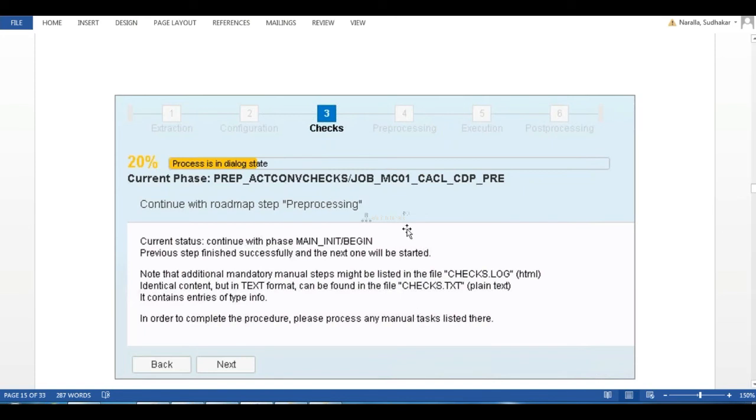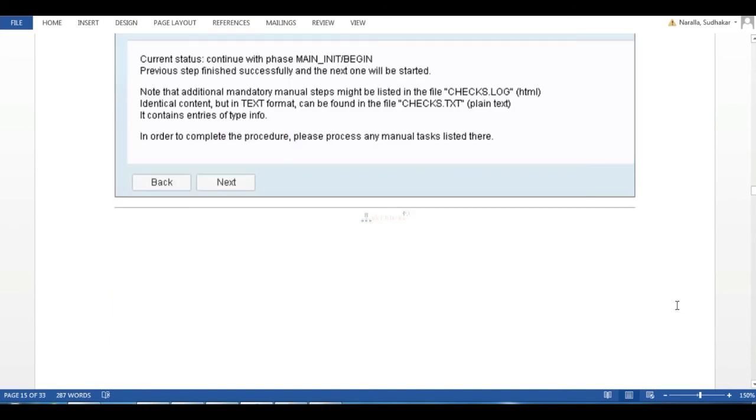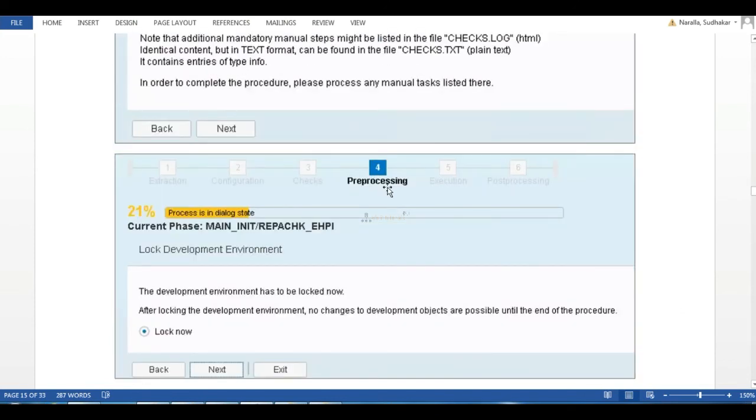It has shown checks.log, which means we are ending the checks phase, right? And if you click here, it enters the pre-processing phase.